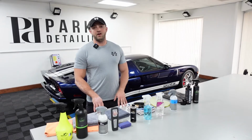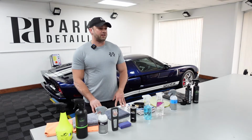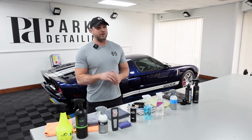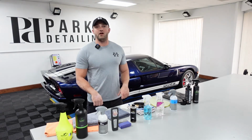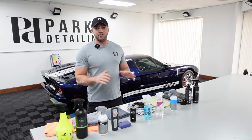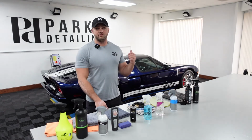We are on the final stretch here of the Ford GT project. This car has been here for quite a while. My wife and I actually welcomed our second daughter into the world about halfway through this. Lewis was scheduled to be here for the full week, but he ended up leaving on Thursday because my wife went into labor. Everything with that went very smoothly. We're very thankful. Everyone's healthy and happy. But it was good to get back here and get this thing wrapped up, figuratively and literally.